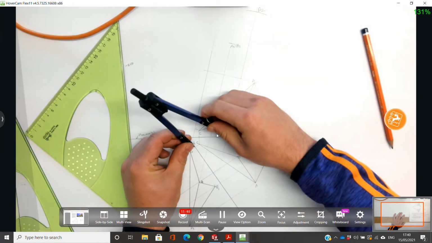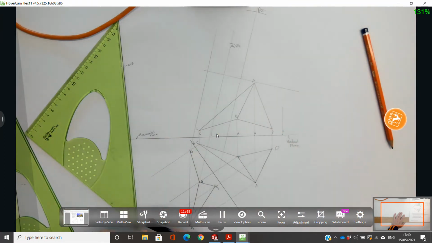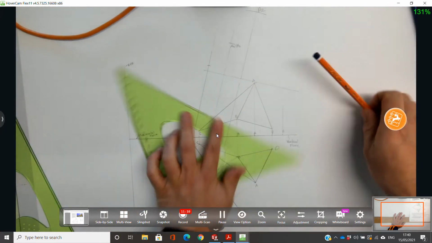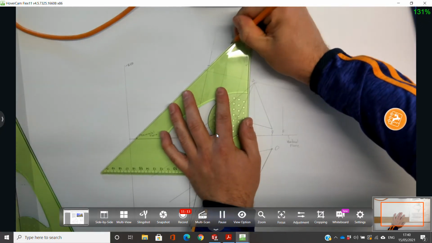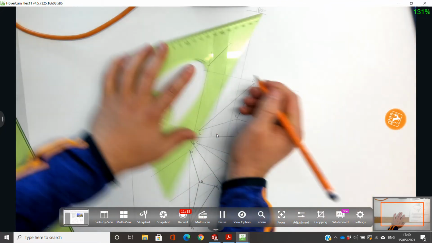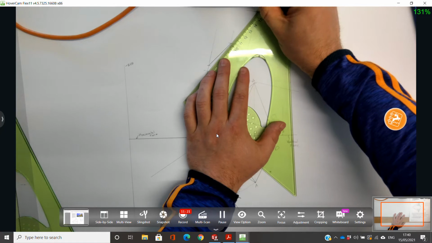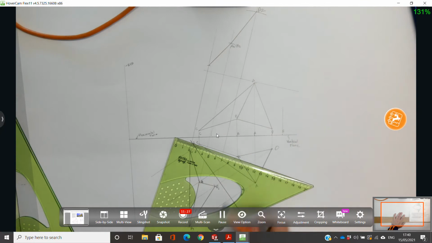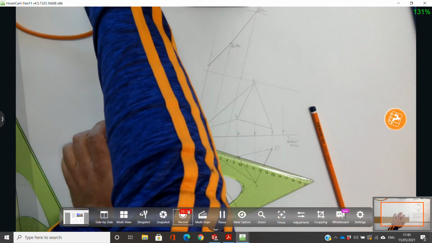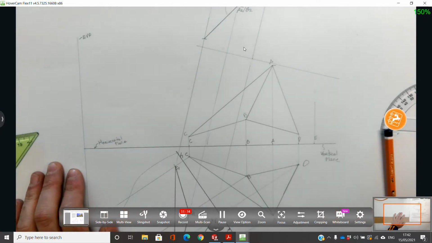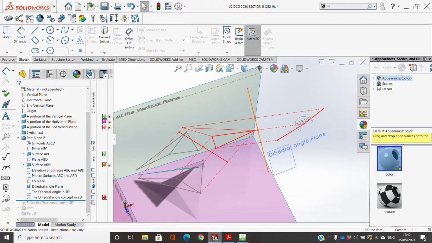Compass on the x1, y1 line, back to C, lift, put it on C, mark it in there. Join them together. It's nearly a straight line, they're that close together. Okay, there's the dihedral angle. Now, there's the dihedral angle there, 173. Okay, and you can see it there in the question, 173 between the surfaces.